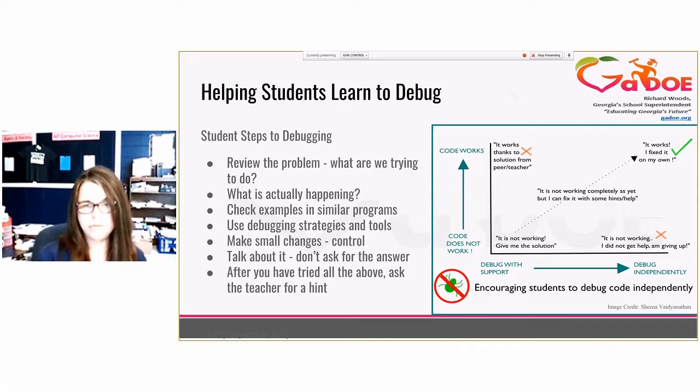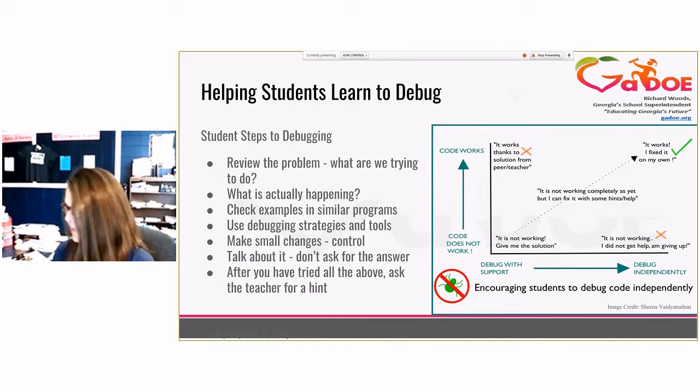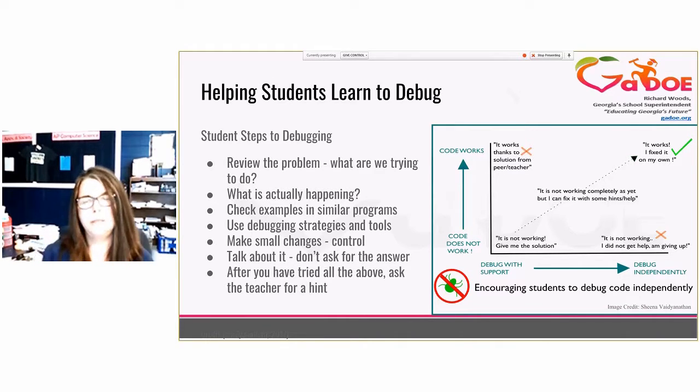If you're trying to do something new, if the goal of the project is to do something new, what have you done that's similar to this? Go back and look at other programs you've written. Okay, maybe you're trying to do a for loop and you can't remember the syntax, or it's just not working. Go look at another program where you did a for loop and see how that one worked. So look at your own stuff. If it's similar but not quite the same, look back at your textbook or your course material that's online. So look for examples that can help you.